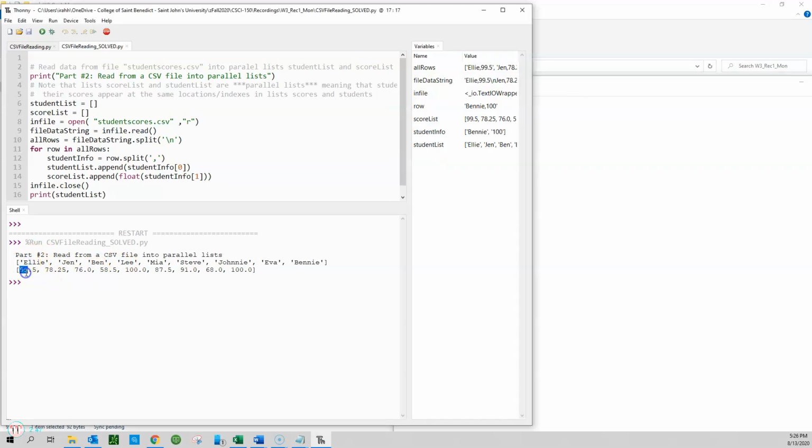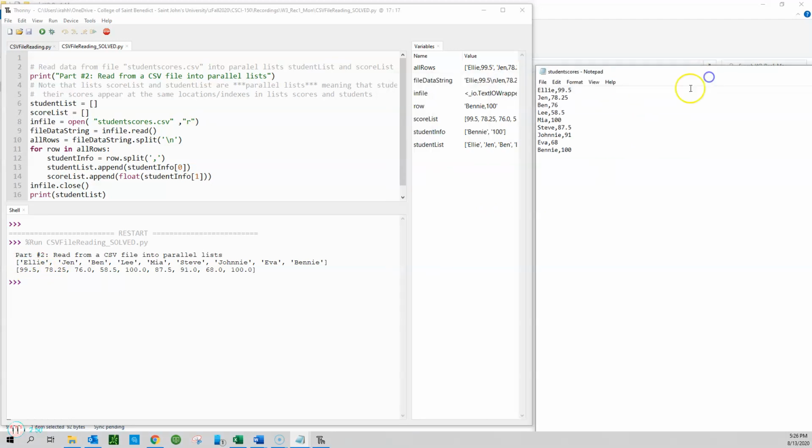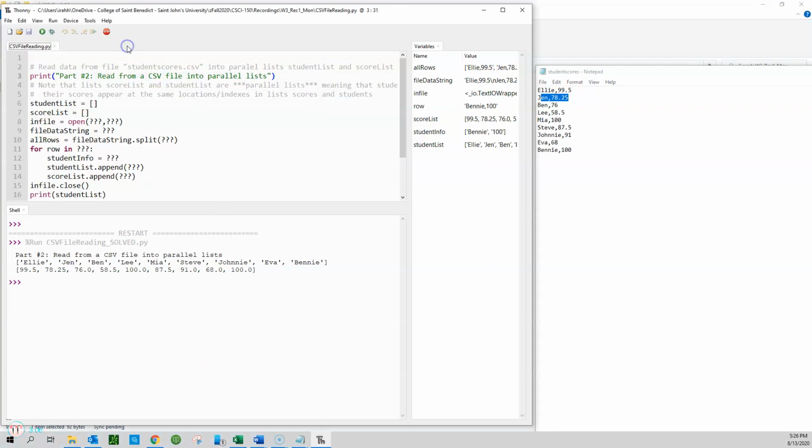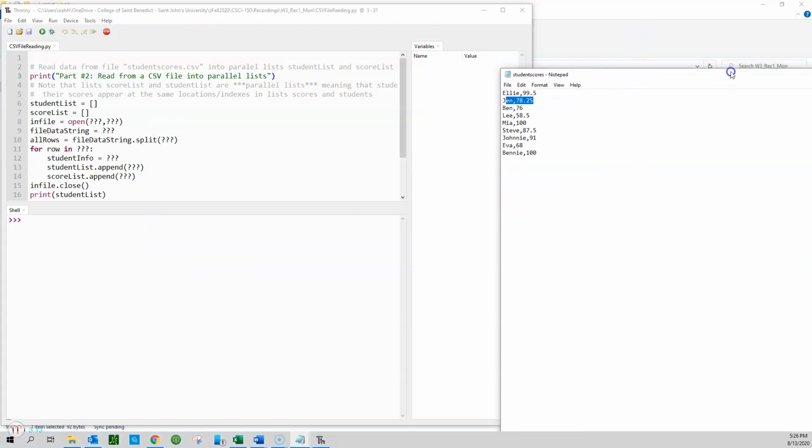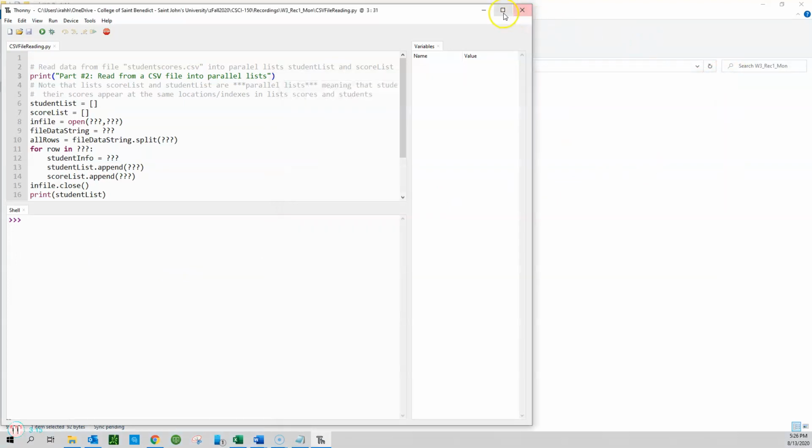So Ellie has 99.5, Jen 78.5, 78.25, Ben 76, and so on, such that the 2 lists are parallel lists. Whenever we're talking about reading CSV files, we're always thinking of reading into parallel lists. So with this, I'm going to stop the program, and we're going to work on it together to complete it.